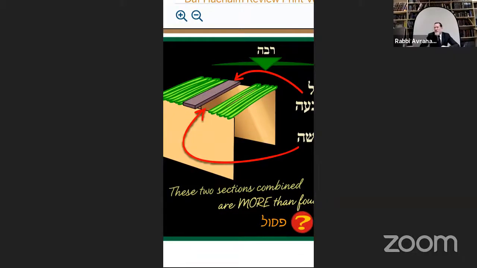But if there is a gap of 3 tfachim that's going across the entire length of the sukkah, if you can just put this in your mind, that you have 3 walls, then what that open space does is that it renders one sukkah into 2 sukkahs. And neither sukkah has 3 walls. Avir, pasul. You know how much open space there needs to be for you to consider this to be separated. I don't like these pictures. I just want to explain.